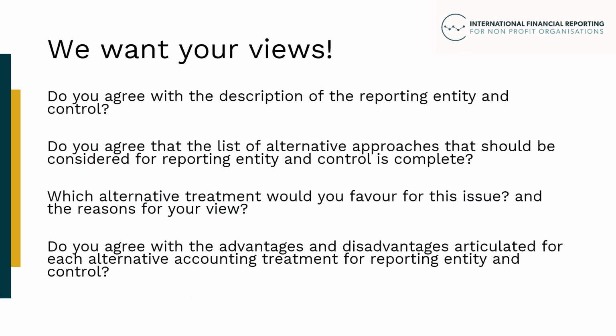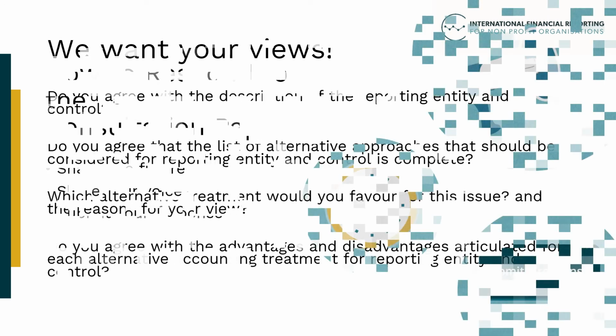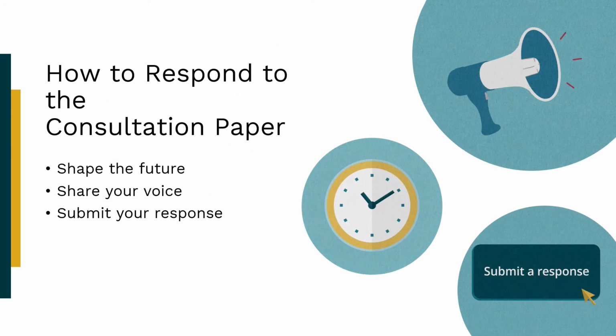This is your opportunity to shape the future by sharing your voice. Amongst a range of issues covered in this consultation paper, we want your views on the reporting entity and control, including how the issue has been described, the alternative options that have been put forward, and the advantages and disadvantages articulated for each option. Please respond to the consultation paper. The consultation period ends on the 24th of September 2021. Shape the future, share your voice, submit your response.